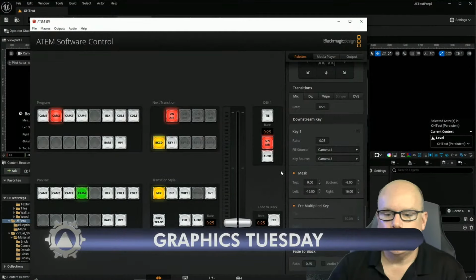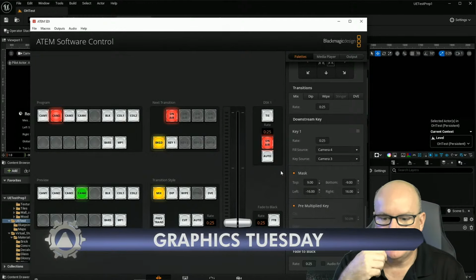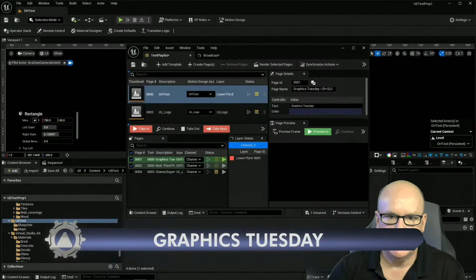And again, ATEM's really forgiving on that in terms of its caching. So I don't have genlocking on. I could genlock Unreal Engine to the output of the ATEM, right? So I could physically genlock them. Even though the ATEM doesn't take a genlock input, I could take the SDI out of the ATEM, connect that into the DeckLink board of the computer, and then tell Unreal Engine to genlock to that signal. And then the DeckLink and Unreal Engine would be genlocked to that ATEM.